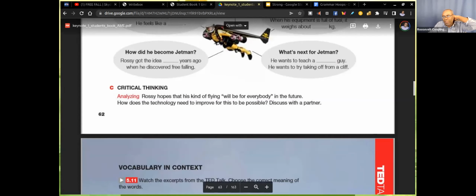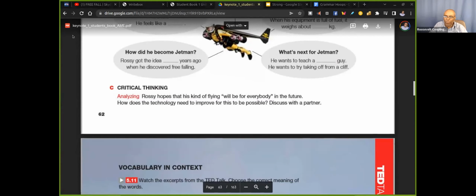What do you people believe technology will improve for everybody to do this? In your opinion? More accessible for everybody, okay. What else?